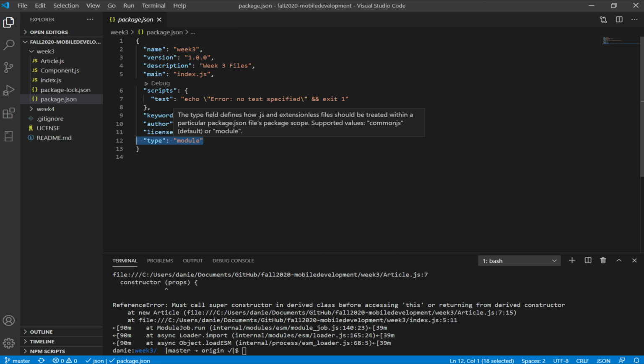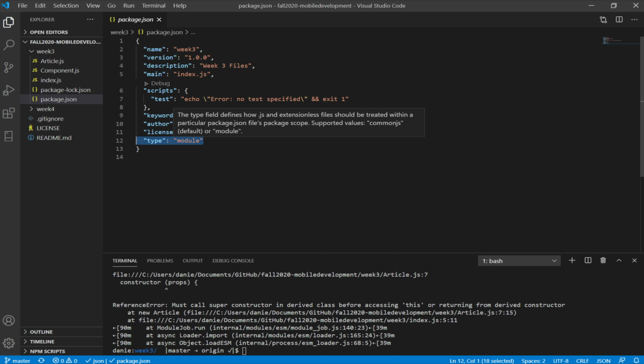Starting with JavaScript ES6, that is 2015 and newer, and starting in fact in the last few years, Node supports a different type called modules instead of CommonJS. All modules means is that we can use the keywords import and export instead of the require function and module.exports.